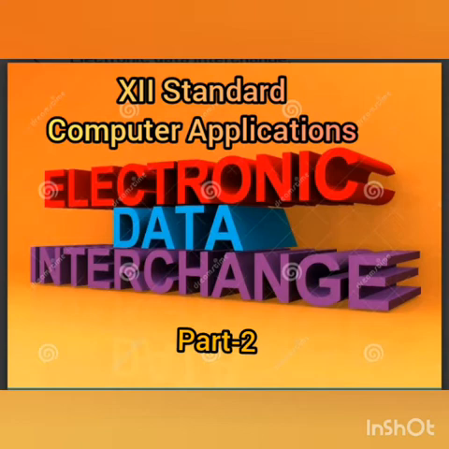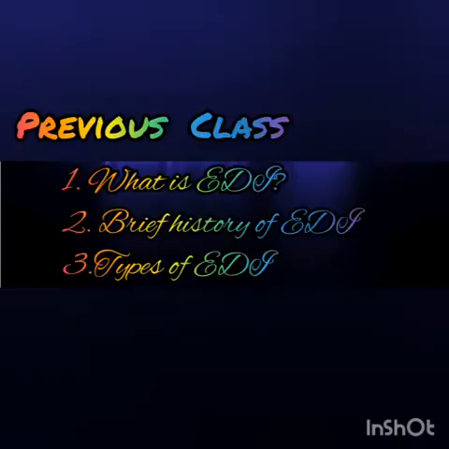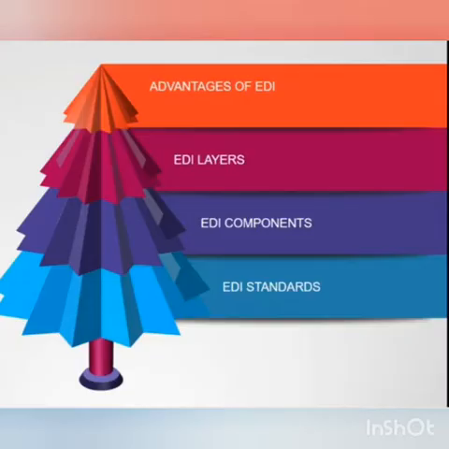This class is a continuation of the previous session. In the previous session, we learned what is EDI, a brief history of EDI, and 5 different types of EDI. In today's session, we will be learning about advantages of EDI, EDI layers, EDI components and EDI standards, and also we will be learning about the EDI format called UN/EDIFACT, which is the popular format. So these are the topics to be covered in this session.